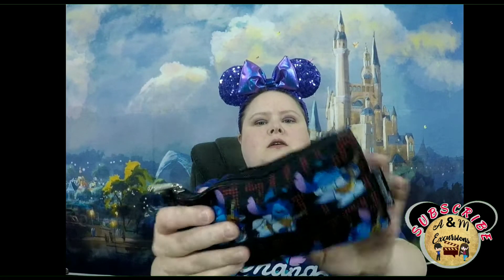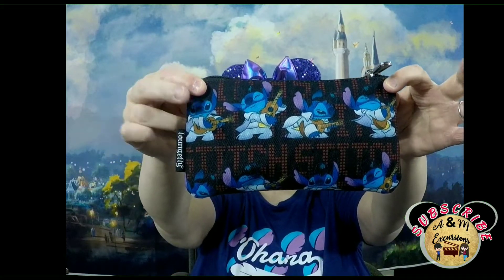If I'm not mistaken, back in February they sent me the matching pouch. Let me go see if I can find that. It's a little pouch I use to put my tech gear type stuff. It's got headphones, earbuds, a little 10-inch charging cord, and my block. You get a lot — that's a 10-inch cord and I crammed it in there, plus headphones and charging. If you're a kid or a teenager, you could use it for a pencil pouch to go with the book bag, but they do match.